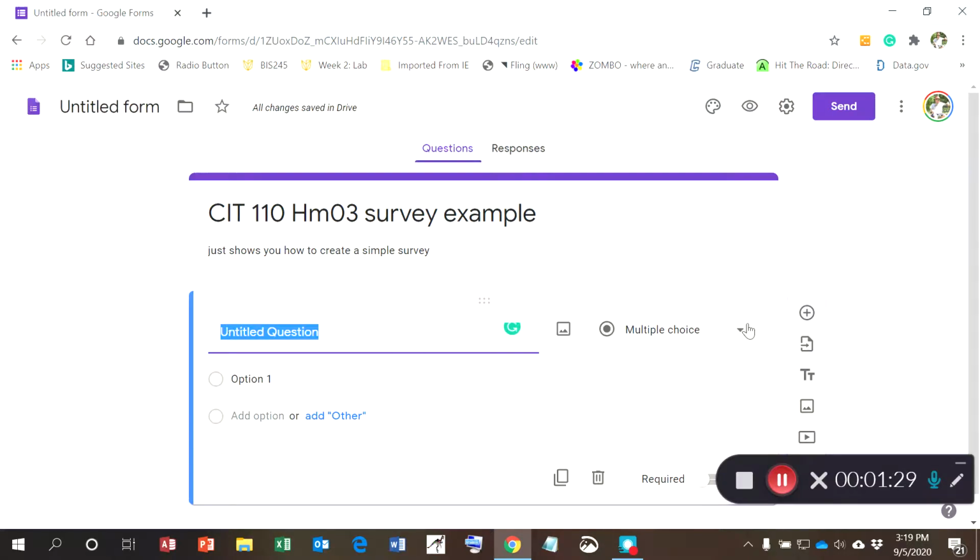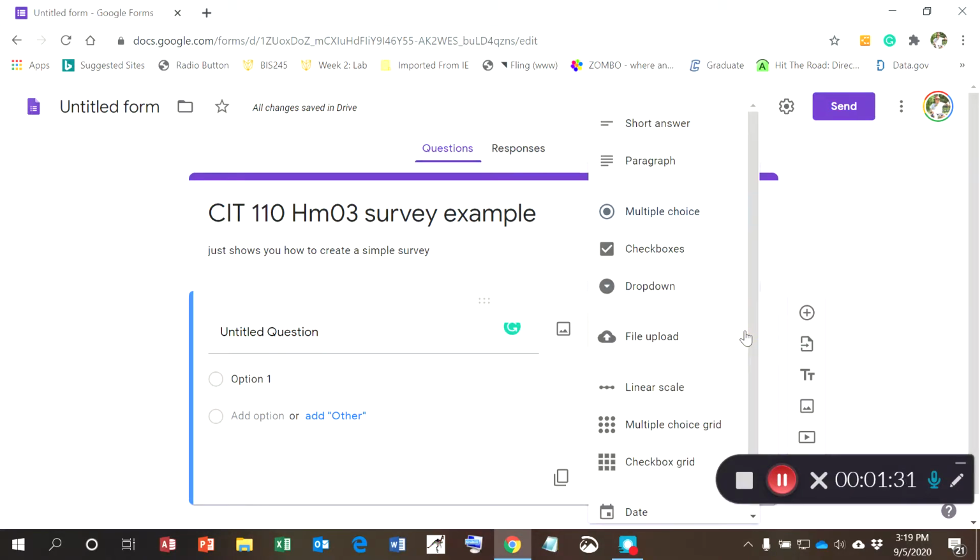You can choose what type you want to do. I would suggest for the most part doing multiple choice because the data that you get when you download that will be a little bit easier to use. In some cases, you might want to have a short answer or something like that, but when you get into that, realize you're probably going to have to do a bit more data cleansing. You can get richer data, but again, it's just kind of cleaning this up.